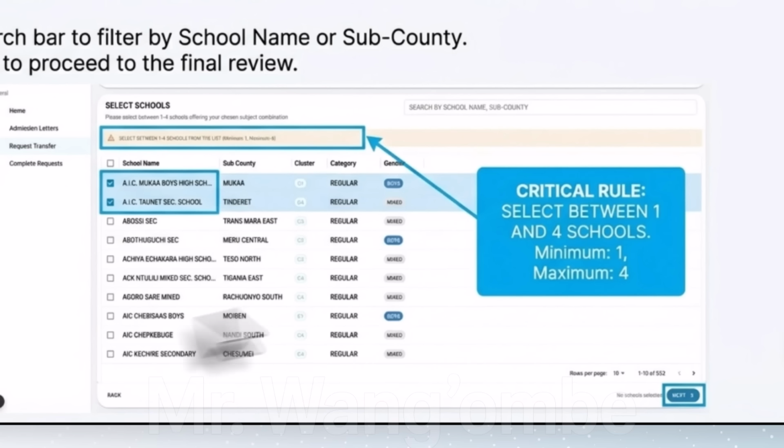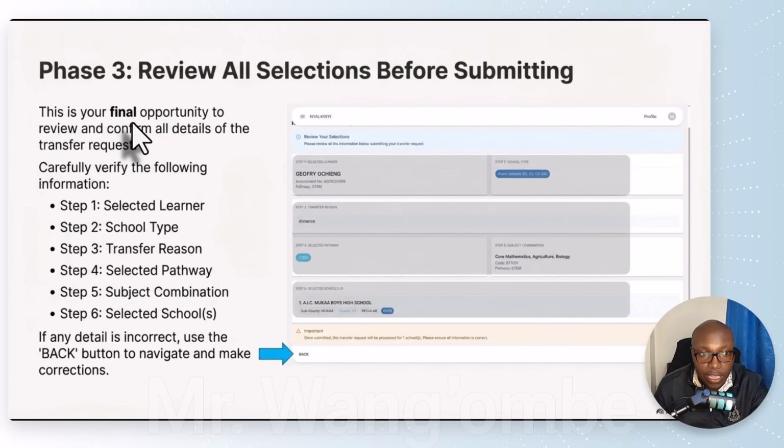After you've selected, review all the selections before submitting. This is your final opportunity to review and confirm all the details of the transfer request. Carefully verify the following information. From step number 1, you selected the right learner, the right school type, the reason was given for the transfer, the selected pathway was correct, subject combination was correct, then selected schools.